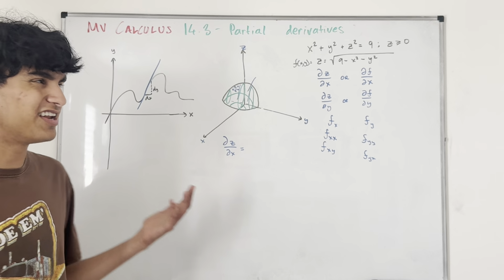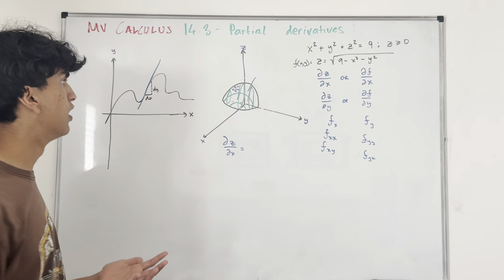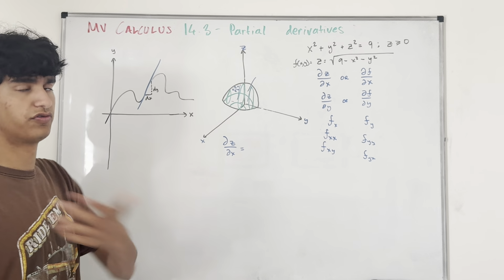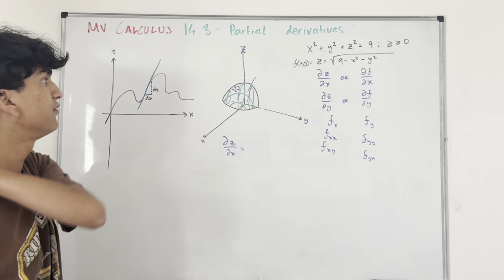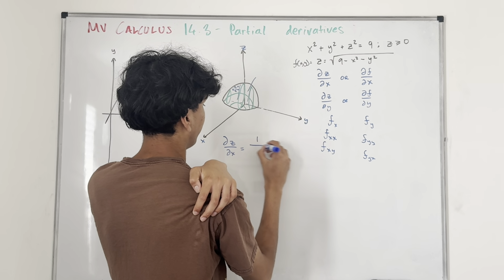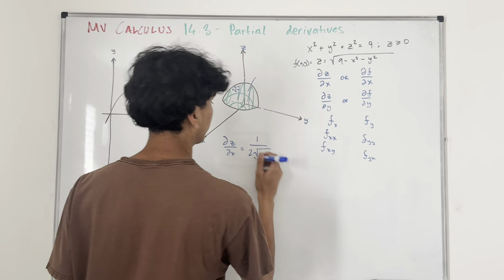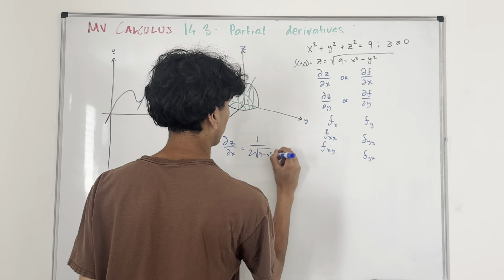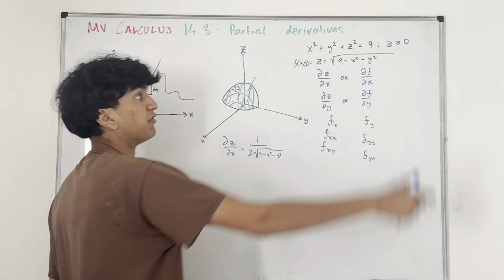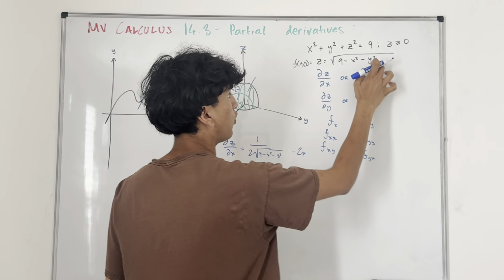That's awesome, because at the end of the day, a partial derivative is really just finding the derivative of a curve, so your regular Calc 1 derivative rules work great. I would do the chain rule here. The derivative of root x is 1 over 2 root x, which I have memorized. I keep everything inside, then multiply by the derivative of the inside. The 9 is a constant, and for x it would be negative 2x, and y is a constant.